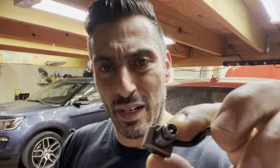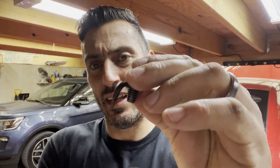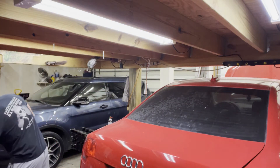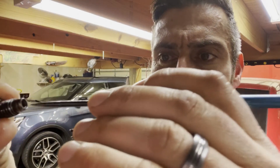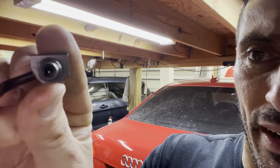Their job is to squirt oil on the lower half of the piston and the lower half of the cylinder to cool the piston skirt and connecting rod and whatnot. The way these particular oil squirters work — and I'm not an engineer, so please forgive me — it's basically a spring-loaded banjo bolt with a little BB in there. When oil flows through the block, it pushes up that spring-loaded BB, the port opens, and the nozzle squirts oil into the bottom of the cylinder. Now the problem is, on several of these, there is no spring pressure. You can hear that ball — look how easily I push that little BB back there. There is no spring pressure.